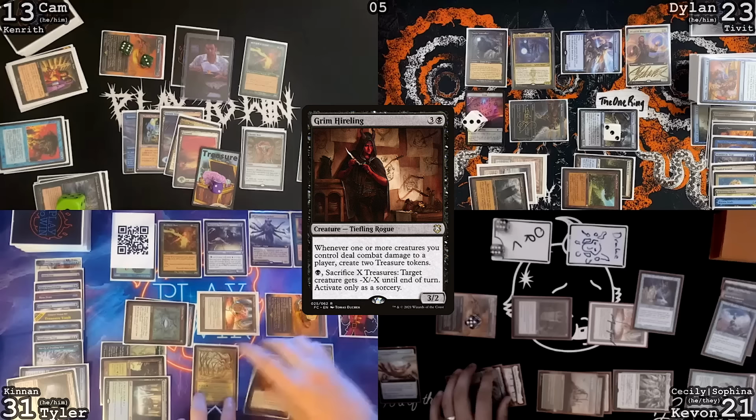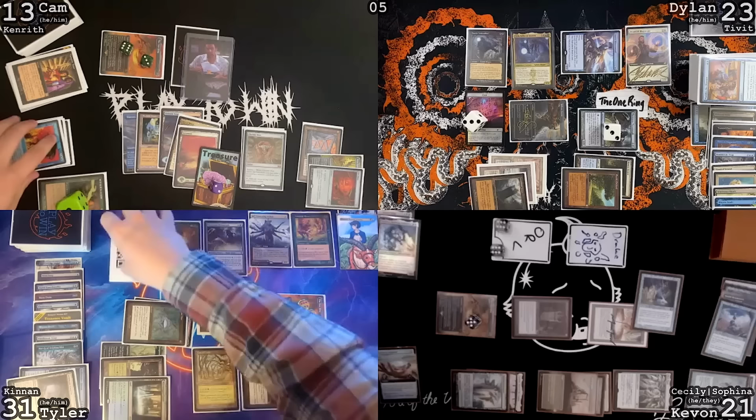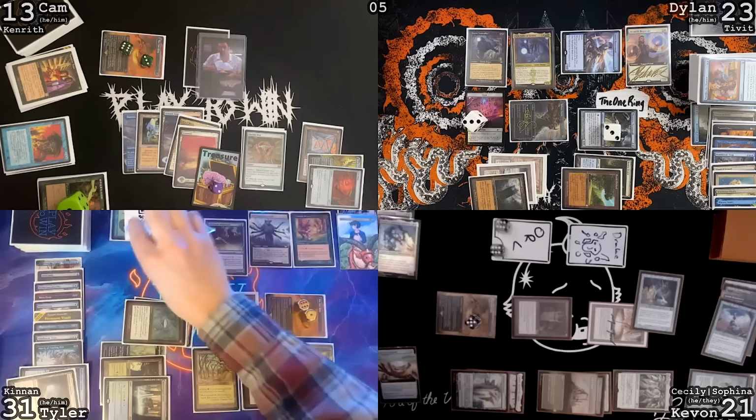Pay 1 black and crack all 4 treasures to activate Grim Hireling targeting Seaborn Muse. Cool, Seaborn Muse is dead. Move to combat. Cameron, I'm going to attack you for 5 with Grim Hireling and Seaborn Muse. Down to 8. 2 treasures from Grim Hireling. Cast a Perplexing Chimera. Pass the turn.